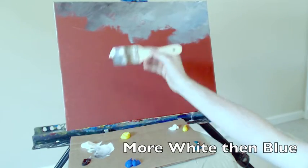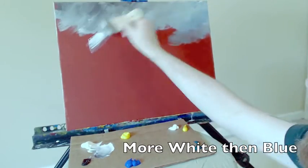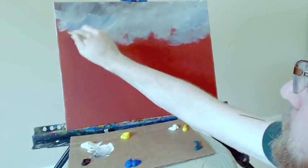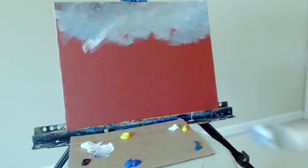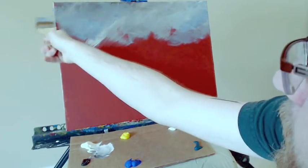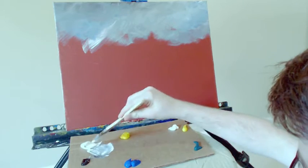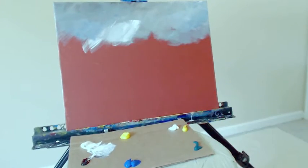I've added a bit of blue to my brush and then a bit of the darker black. I want to have some variation. We don't want it to all be the same color. So I'm going to quickly add a little bit more white and blend it all together using very, very quick motions. This has not been sped up at all. This is my actual speed for painting. And you can see that I'm using the same brush for this whole upper portion, that large 2-inch brush. I may in a minute grab a smaller 1-inch brush, but for right now, just using the old 2-inch brush to quickly put in all the paint there. But again, please note, this is not the whole painting, just the first few steps.